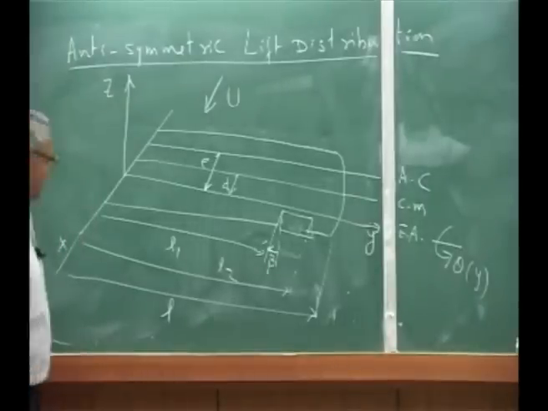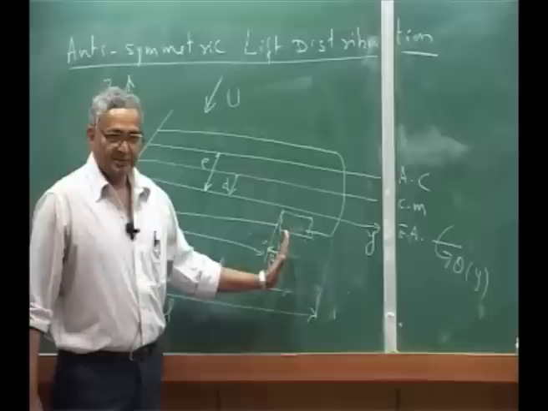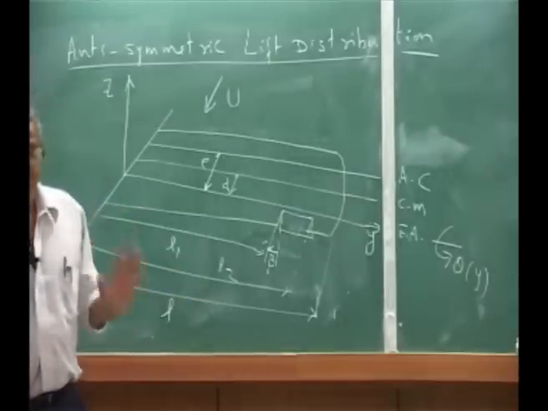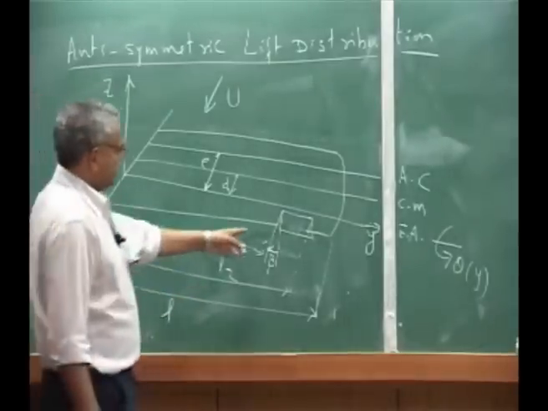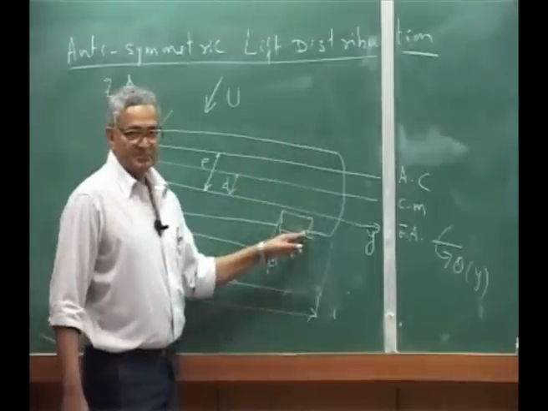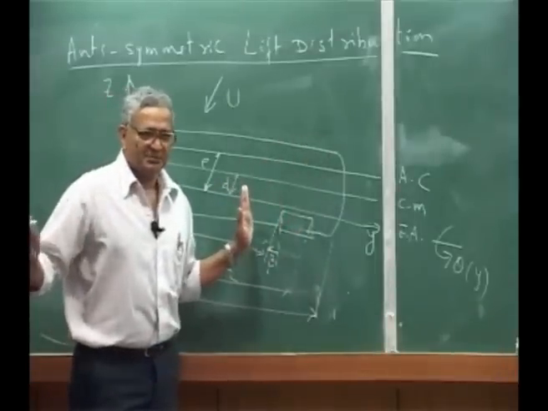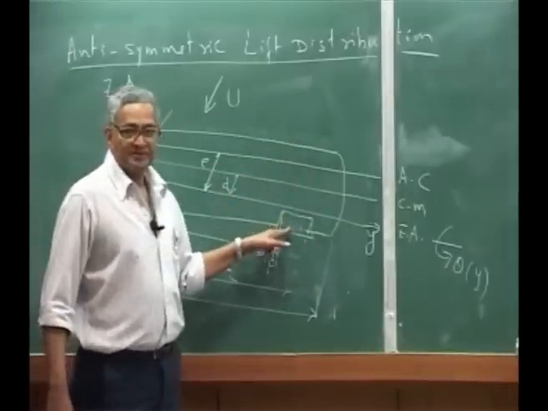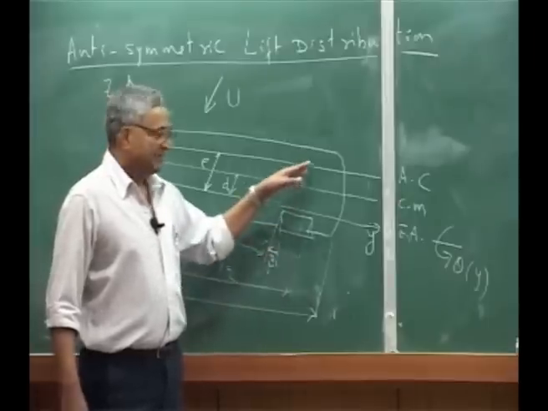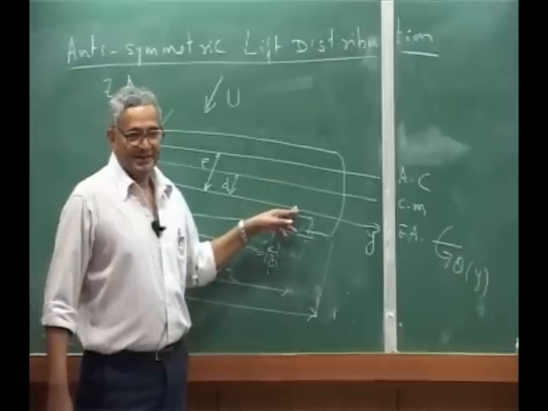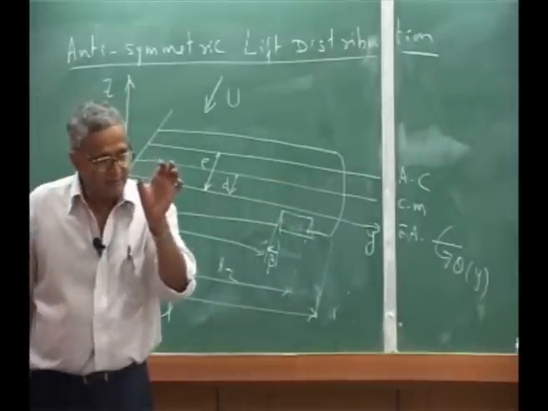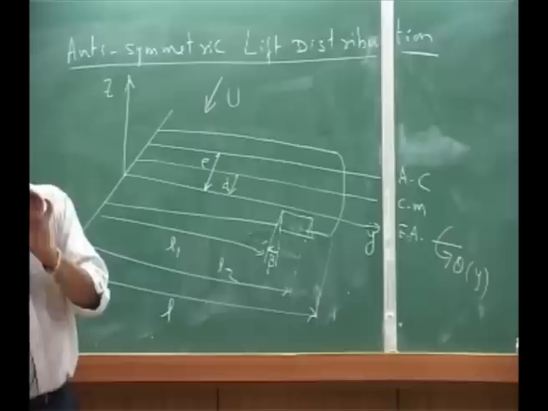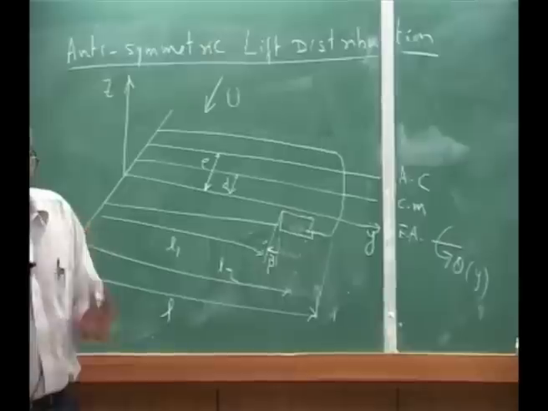Now, when you deflect the aileron, what happens? You are assuming first the wing is rigid. Wing is rigid means you are changing the camber of this particular section. Only this section, assuming 2D strip theory, there is nothing beyond. You are not taking 3D effects and other things. When you take this, I am changing the camber. So my lift is changing. Okay. So one is just the deflection of aileron is equivalent to changing my camber line or angle of attack. That is the first one.